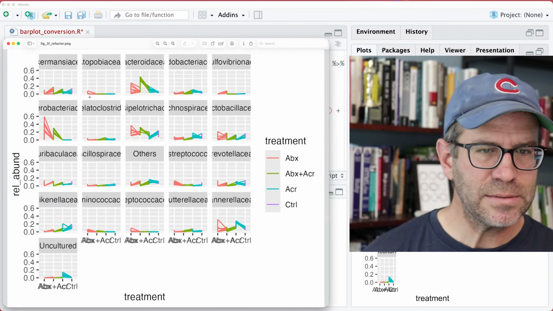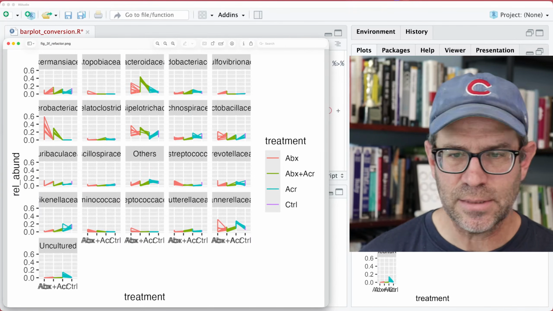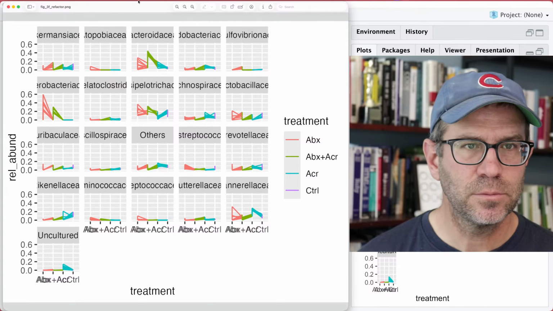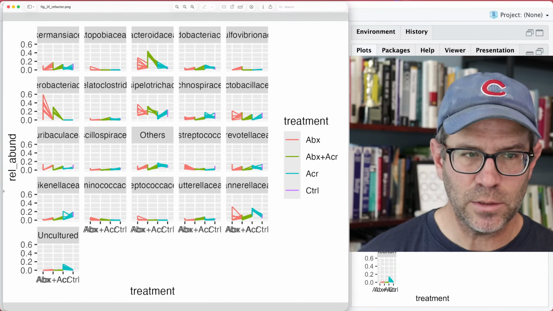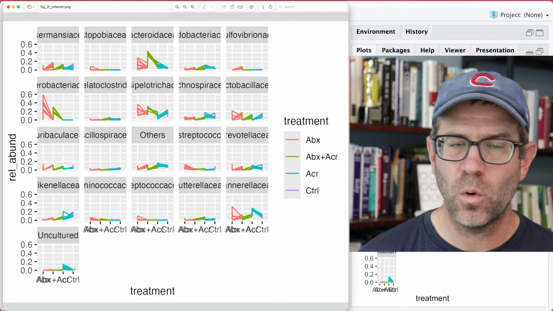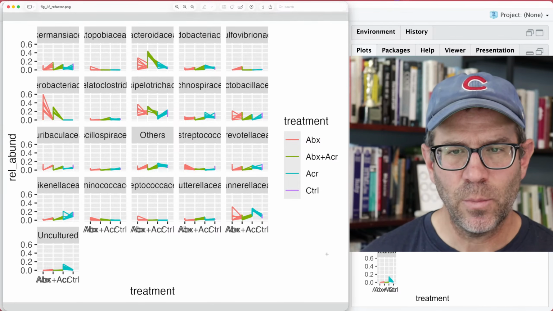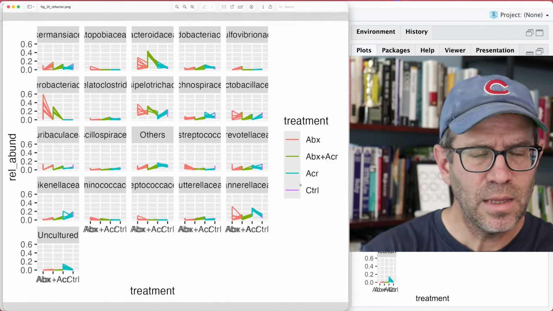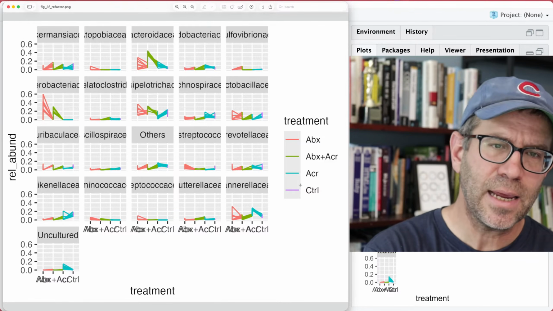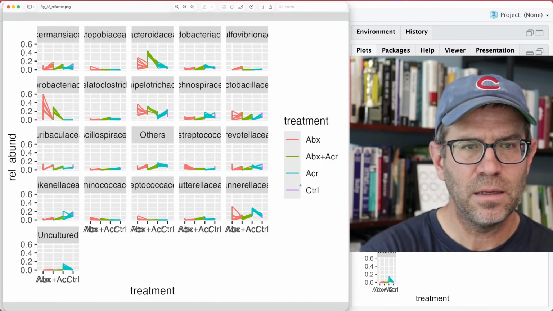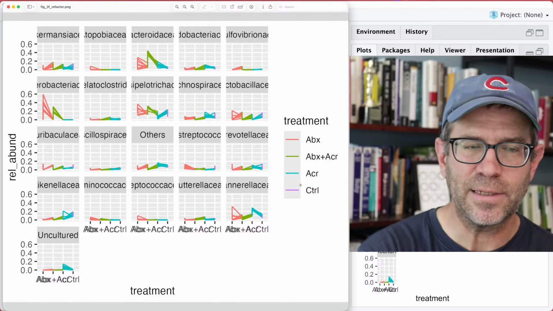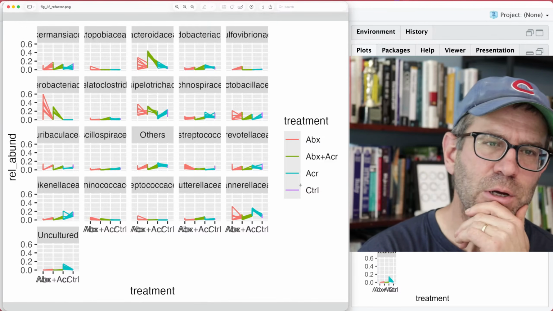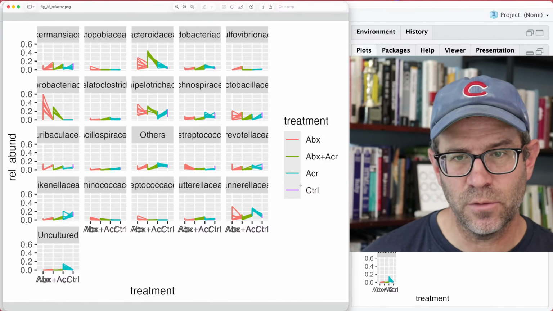And so what we can see maybe is across the x-axis, we have those 4 treatment groups. The y is the relative abundance. We have the 21 different taxa. And then we have 4 colors for the different treatment groups. And it is connecting the data, so like mouse 1 in the control group to mouse 1 in the antibiotics, mouse 1 in the carbos, and so forth, right? So it's basically drawing a line across all of those.